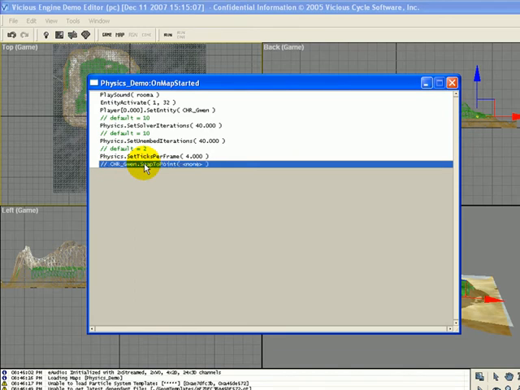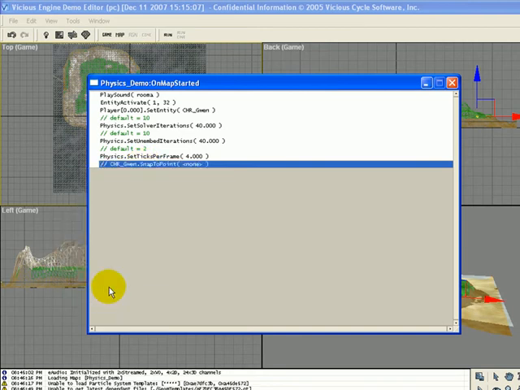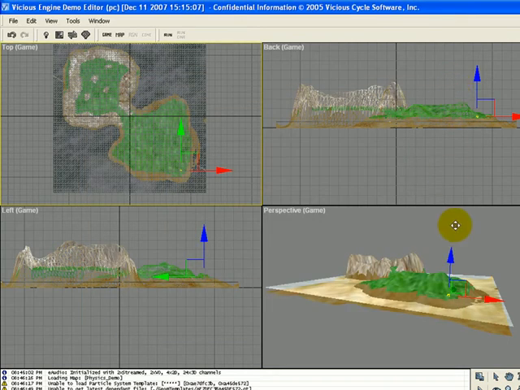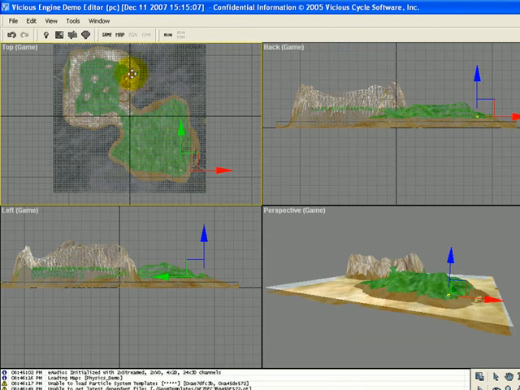That comments it out. If you press the forward slash key again, it uncomments it. Another way to comment it out is to right click on it and say Comment Out. But we want to make sure that's commented out. If you've done it correctly, it'll be light gray because it's not going to really be used by the code. And then we can close that. And let's press Control S. That saves everything that we've done. And if I go to Run, that should run our demo.